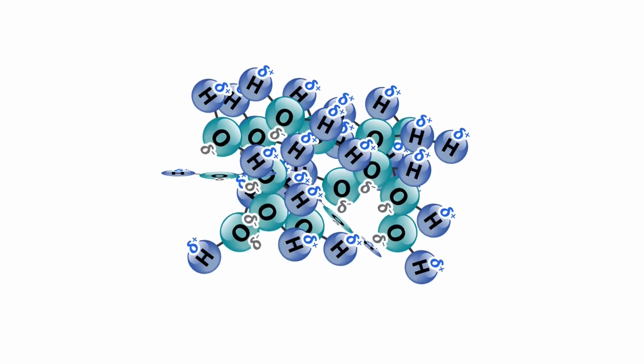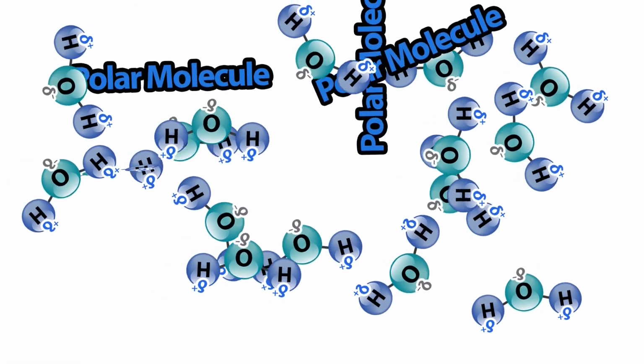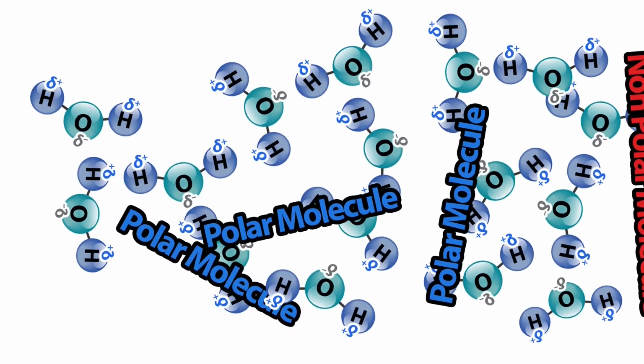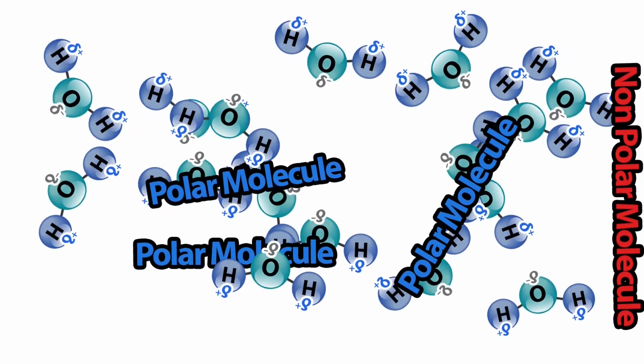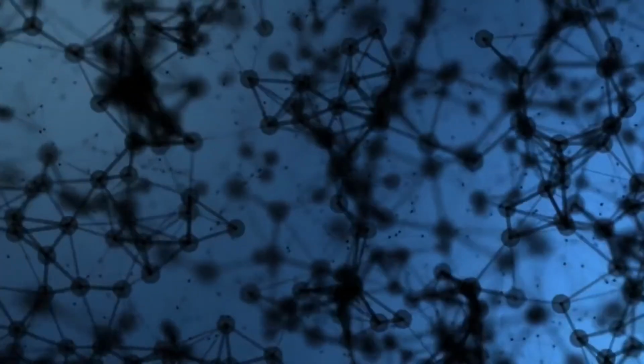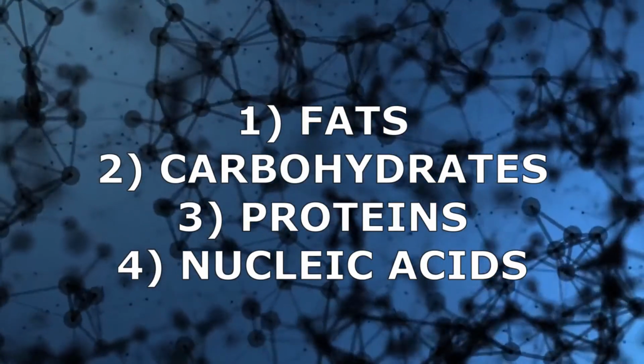Molecules like water that are polar interact well with other molecules that are polar because their magnetic poles draw them together. However, nonpolar molecules do not share this magnetic-like property, and so do not mix well with water and other polar molecules. Let's now look at all the major classes of molecules in the body: fats, carbohydrates, proteins, and nucleic acids, in terms of their polarity.